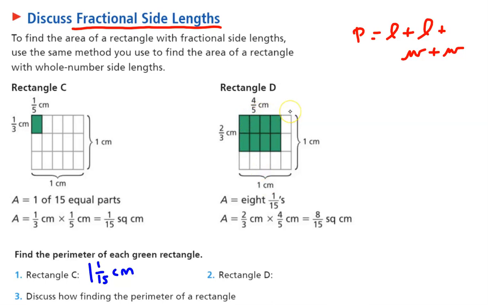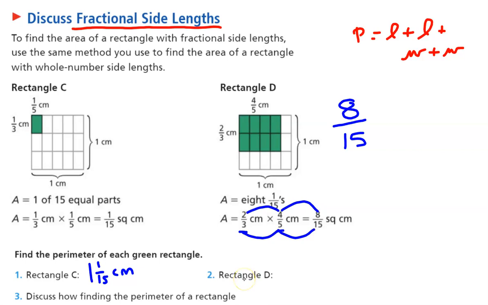Again, first they're showing you your area. So this was 2/3, and you can see that this could be 3/3, but it's only 2/3. And then it's showing you 4/5, and again, this could be 5/5, but they only highlighted 4. And where those 2/3 and those 4/5 overlapped is these 8 little boxes right here out of 15 little boxes that you have total. So this picture shows you 8/15, and then down here this equation is going to show you 8/15. So they're showing you that 2/3 times 4/5, well, 2 times 4 equals 8, and 3 times 5 equals 15. So that's where you get your 8/15 of a square centimeter.